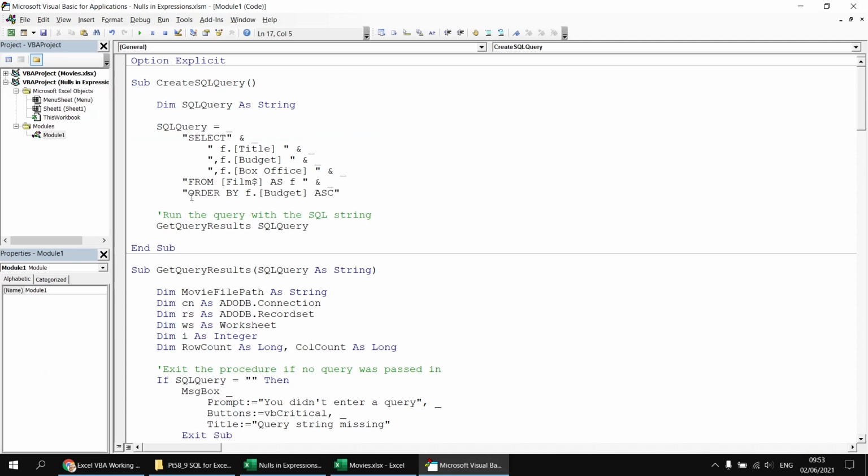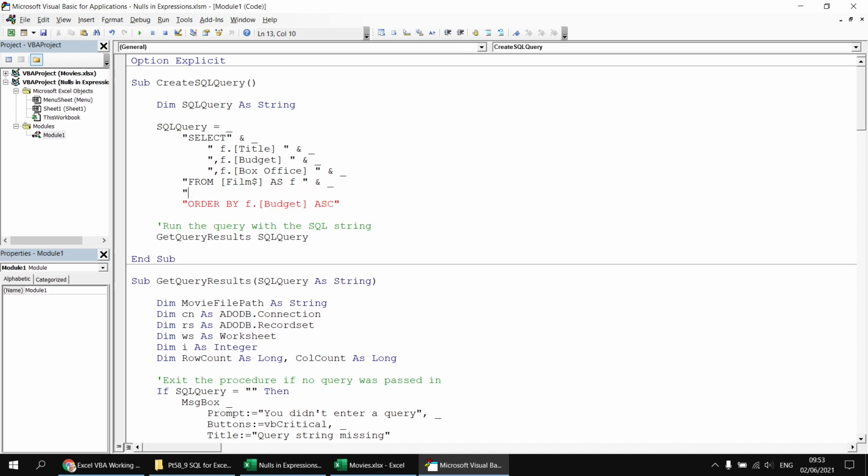In between the from and the order by clauses of my current select statement, I can insert a new line and begin with a double quote character and the word where. I then want to refer to the budget column, so I'm just going to copy and paste that from my select list, and then check if the value of that column is null. I'll type in a space before closing the double quotes, and then concatenating a continuation character.